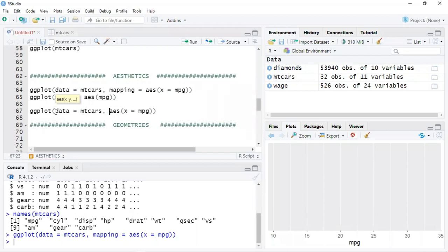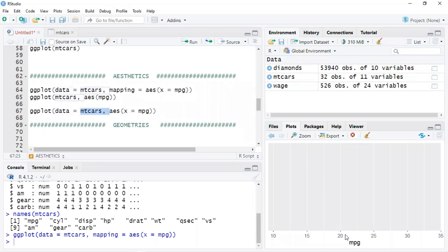So you know what ggplot does? ggplot is able to read it too. Okay, you fed me a data argument, which is mtcars. So all you are telling ggplot is to try and locate the mtcars data frame that you have imported into R's workspace. By giving this information, it now knows which data frame you are entering. Then by specifying your aesthetic attribute, x equals mpg, ggplot is able to know that this mpg happens to be in this mtcars data frame, and then goes ahead and chooses a scale to show you on the plot.